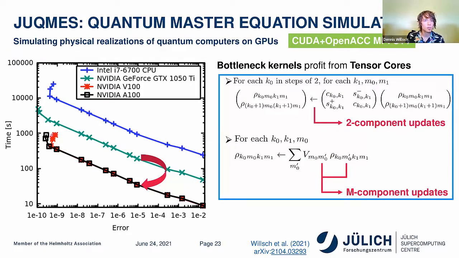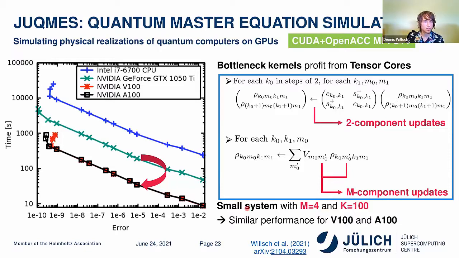So now you might ask, why don't we have a difference between the V100 and the A100 GPUs? Did NVIDIA do a bad job in making these new GPUs because they actually are not really faster than the older GPUs? No, that's not the case. The reason for this is that we were simulating a rather small system, with only 4 states for each qubit. So we were only taking into account the 0 and the 1 state for the qubit and the 2 and the 3 state, but not more. And there we see that the system is still small enough so that we don't see an improvement. The tensor cores are basically still doing the same in both of these GPUs.